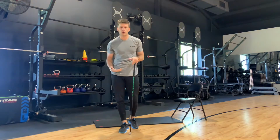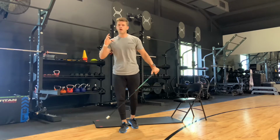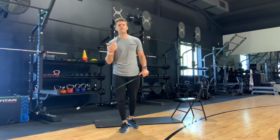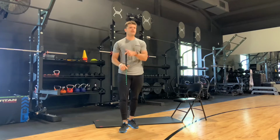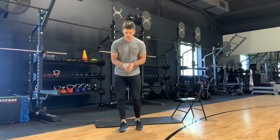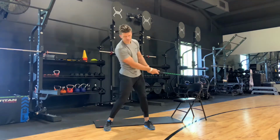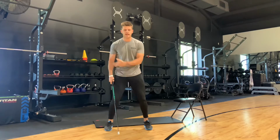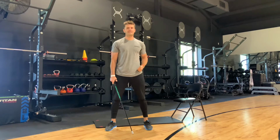Today we're talking about the 2 tips that you can do to unlock your hips that can give you more power in your golf swing. Now when we talk about the hips in the golf swing, we obviously have a rotational aspect, but there's a couple of other things that are going on and we may not have considered them quite yet that are affected by everyday life. And so the first thing we want to look at with our golf swing, everyone knows about rotation. But there's another thing that's going on with our golf swing as the hips rotate through the impact position and into our through swing, and it's hip extension.